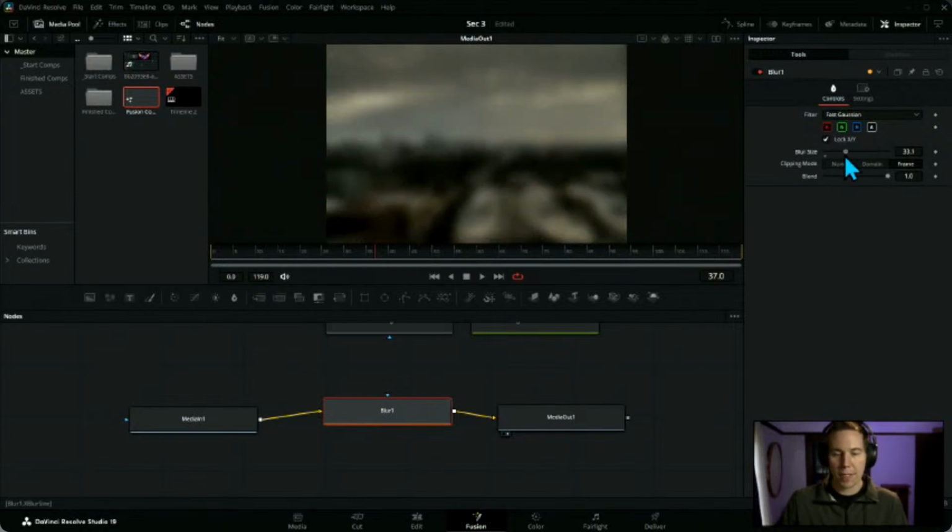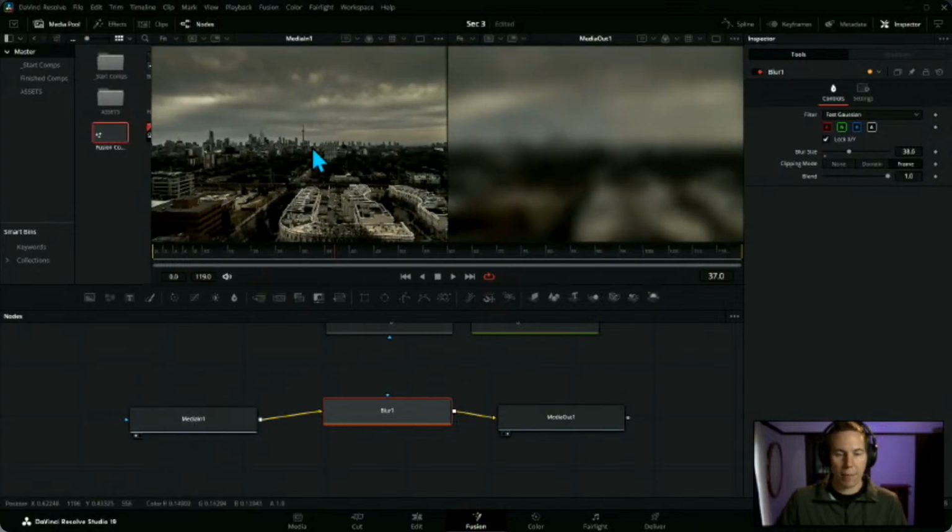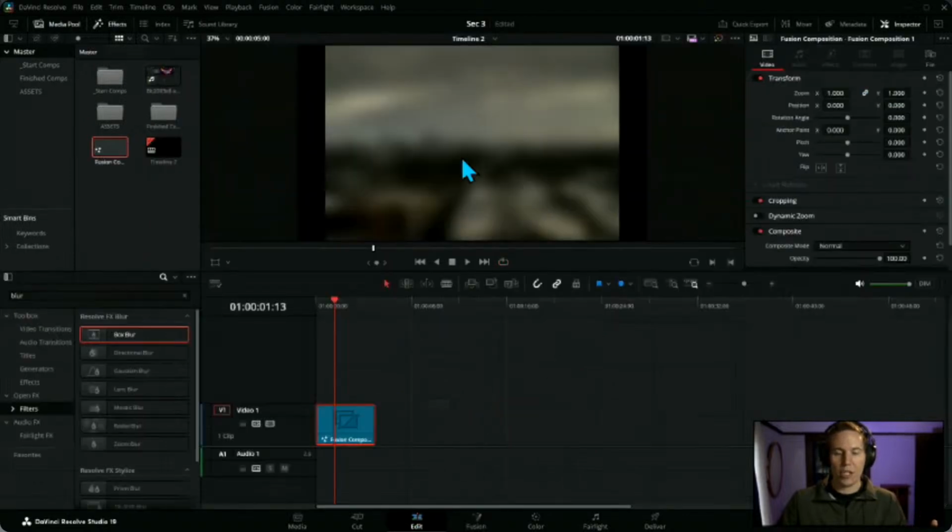I can push up this blur size, and here's where we can look at the two viewers. I can bring up my image before it's blurred on the left, and then my media out on the right, and I can see what happens when it's blurred, right? But whatever's connected to the media out, if I go to the edit page, that's what we're going to see on the edit page.